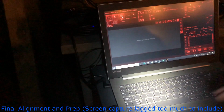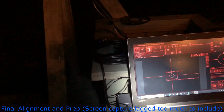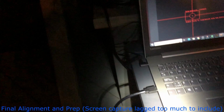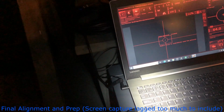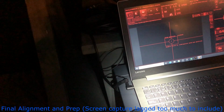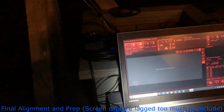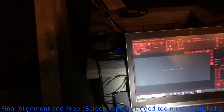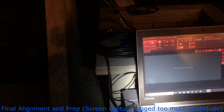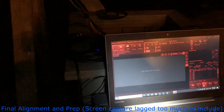And here, let's go into frame and focus. Now we are looking at a very bright star right now, which means this should be perfect for doing an alignment. So I'm gonna bump this up to 6400. Let's go to imaging. Duration, mark that down as 3 seconds. Oh, I need to change my ISO here. 6400, 3 seconds, preview.